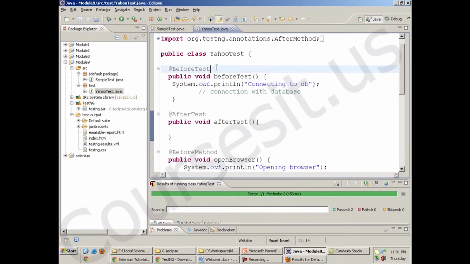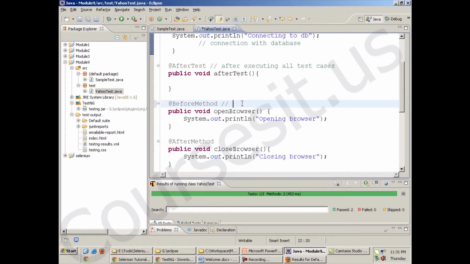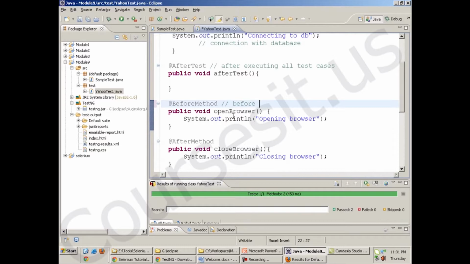This is called before executing all test cases. This will be called after executing all. Why am I writing the comments? So that when you download the code, you have the comments with you and you are able to understand. And the before method will be called before executing every test, and this will be called after executing every test.